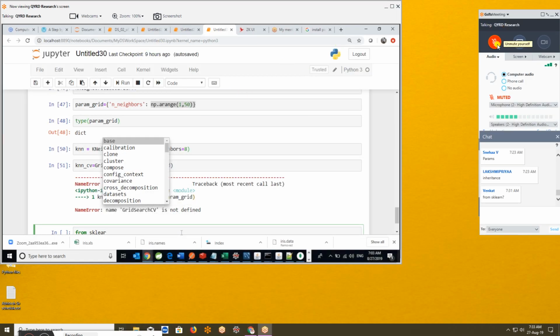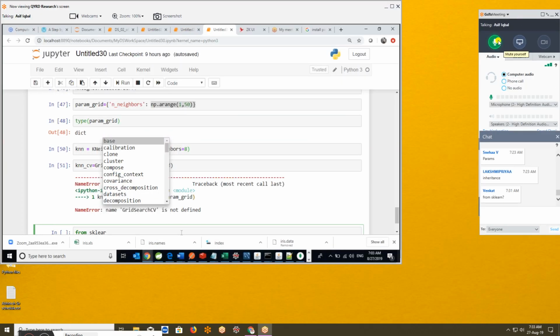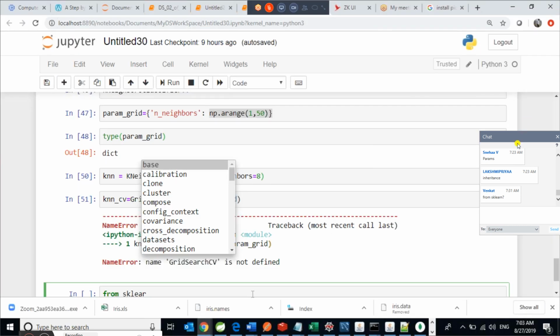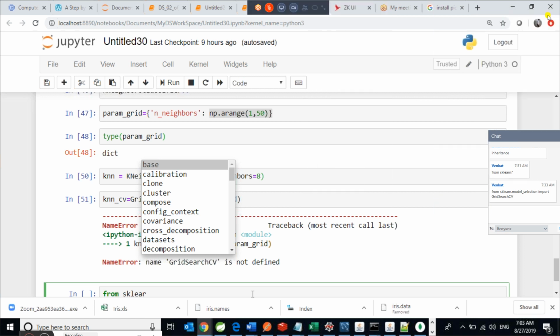Are you practicing along with me or not? Right, right. Can anyone try with their system? Yeah, you are right. This is our model selection.